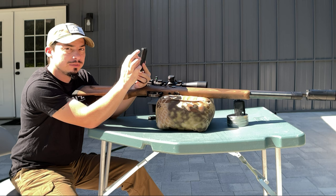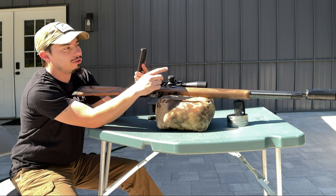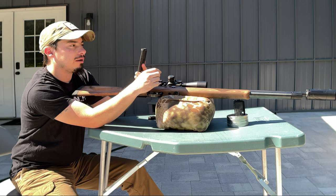So I'm gonna go ahead and set up a target downrange. The ones I just stuck on the box just fell off. So I'm gonna get you guys some accuracy shots there, and we're gonna be shooting at about 40 yards. I'll get that yardage exactly for you, and we'll see where we're at. See you guys in a little bit.